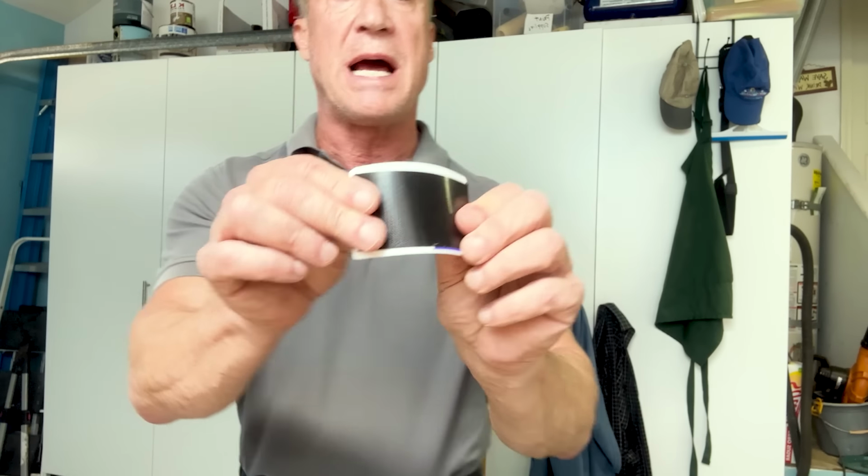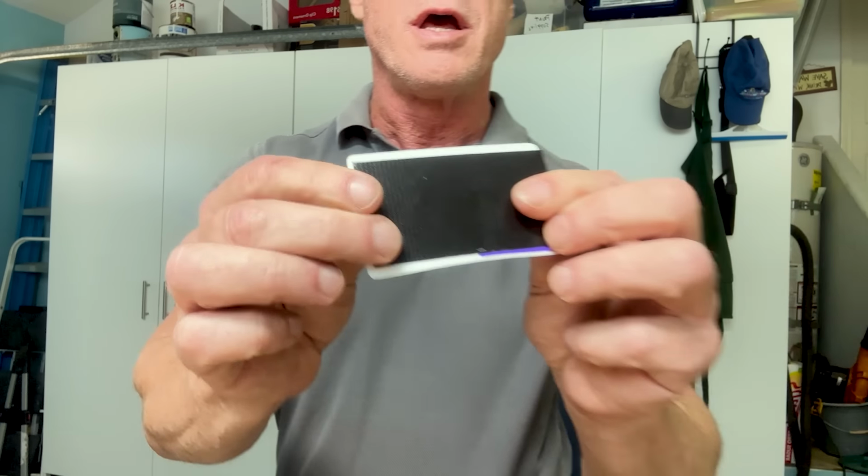Hey, Jimbo here with your next tip. This one is about creating an improvised weapon. In this case, how to make a cutting edge from a flexible plastic card, like your credit card. This is an old trick taught to me by a Special Forces buddy of mine who would occasionally have to travel overseas unarmed and undercover. With this trick, he at least had a cutting tool on him. Sometimes that's all you need.